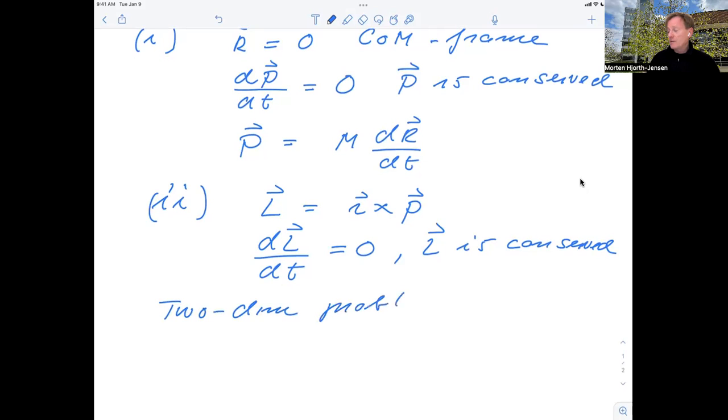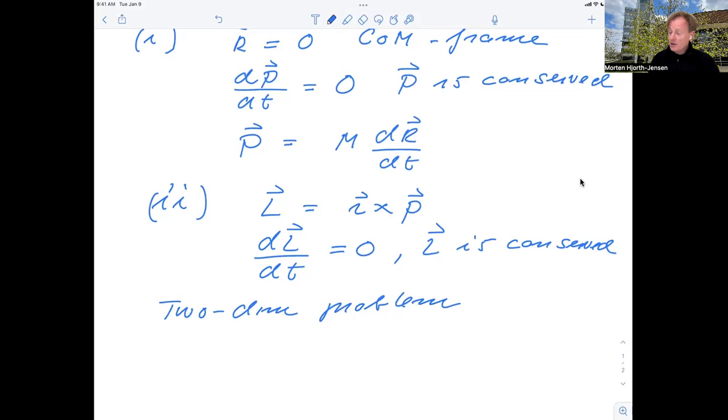And when we are in 2 dimensions, the thing which is going to be pretty powerful when we want to solve the gravitational force problem is that when we make a transformation from Cartesian coordinates with x, y, and z to polar coordinates or spherical coordinates, we can actually find an analytical solution to a two-body problem. And this is a rather unique result, which is not easy to obtain for other types of physics forces.